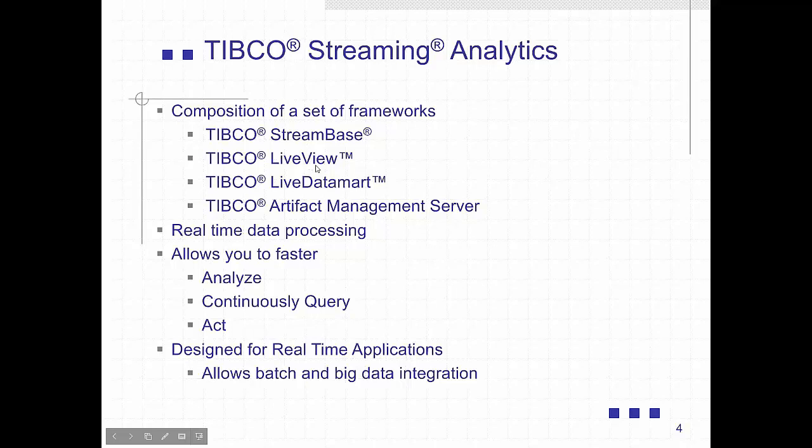The second piece is Live View or Live Data Mart. Live Data Mart is an engine that provides a business intelligence capacity, but for live streaming data. This works together with the Streambase in order to put an action over each row, over each transaction that is coming into our system. Then the Live View completes the equation because Live View has a server which provides a web-based dashboard to analyze the data that's coming into Live Data Mart.